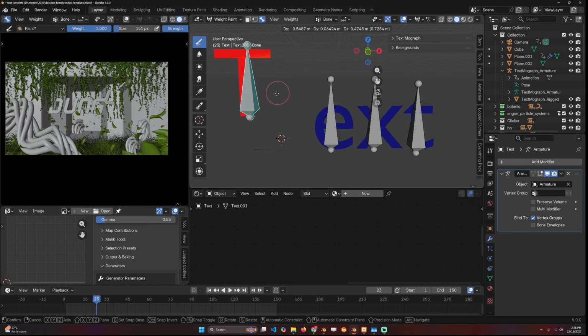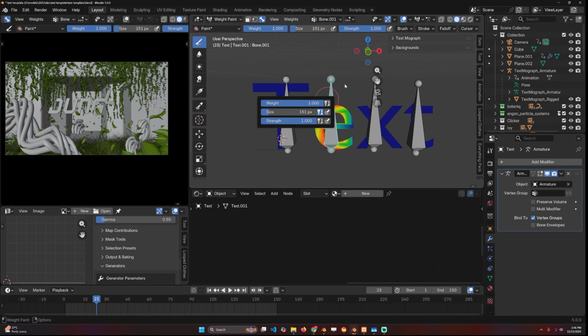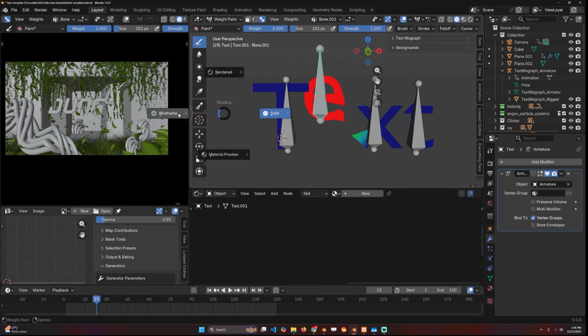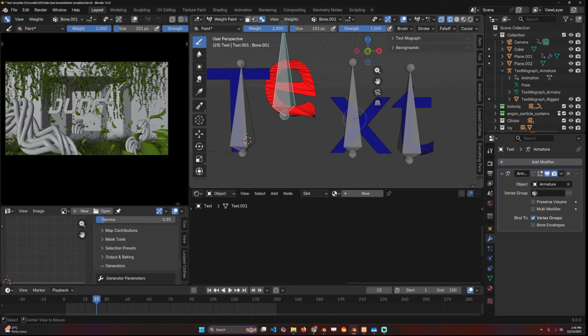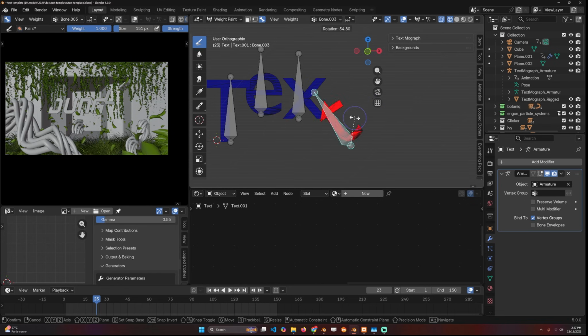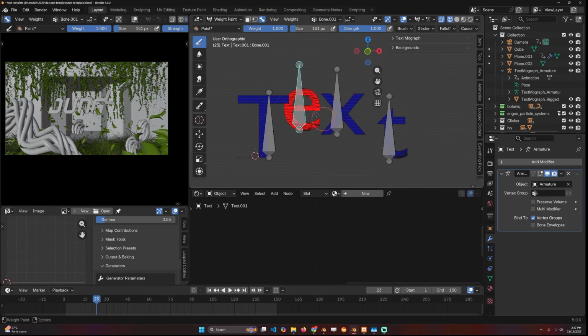You want to make sure that only the T is affected, and now we can go to the next one, and you can see that some of the E is controlled by this, but not all of it. So I need to make sure that everything is red on the E. If I get any other letter painted, I can remove it by first moving the letter to make sure that everything is painted correctly. Subtract whatever painted this side, and I think this bone here is partly influencing this, so I'm also going to remove that influence there and make sure that only the X is affected by this bone. If I get this, you can see this is affecting that, and this is affecting that, which is great.